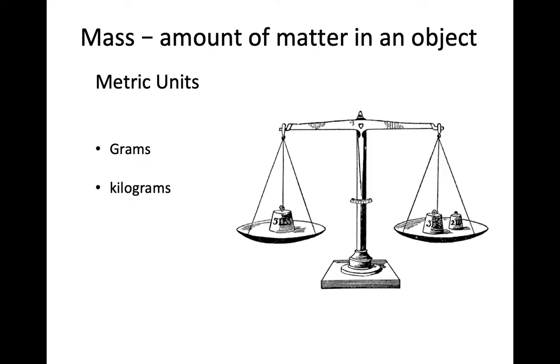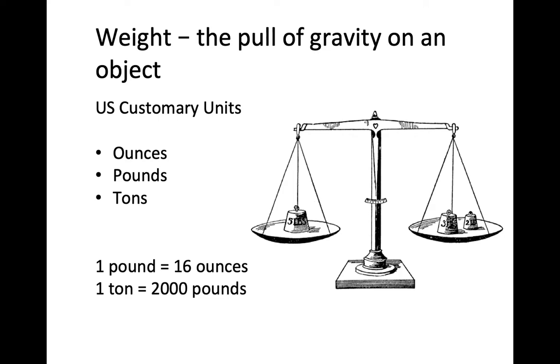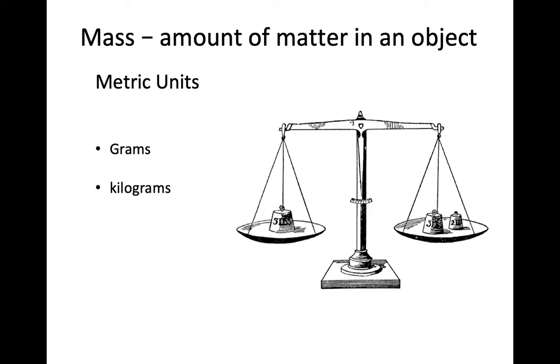So usually we are going to describe our weight in weight measurements, like ounces, pounds, and tons. But what we really want to know is what our mass is, because we're not asking for a measurement that's going to change depending on where we're standing or sitting or laying. And our weight would change depending on where we're standing, sitting, or laying, because it's just about how much the gravity is pulling on us. What won't change, no matter where we are, is the amount of matter that we are made up of. So if I ask, I wonder how much I weigh, what I'm really asking is, I wonder how much matter I have.